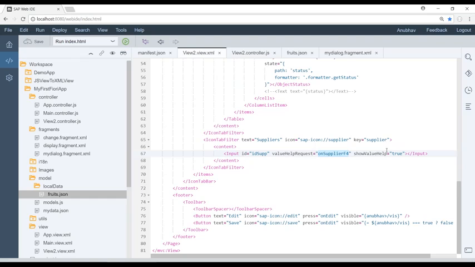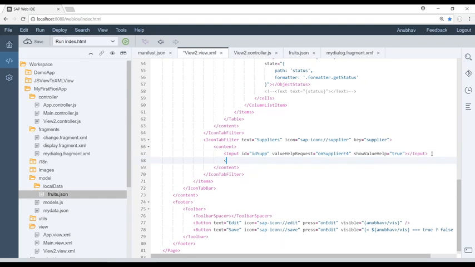I want to create multiple varieties of drop downs. So let me show you here. I come here and first create a select control. Select is again a drop down type of control. I give an ID, I want to create a supplier drop down, ID SUPP select control, and I'm just going to use the items aggregation and bind it to curly braces slash supplier.